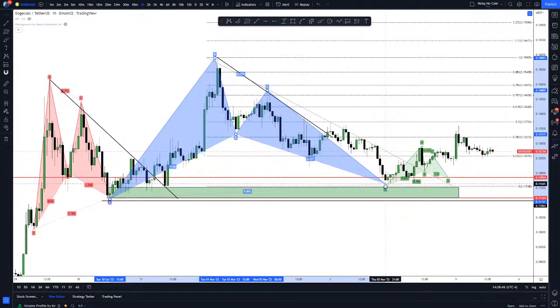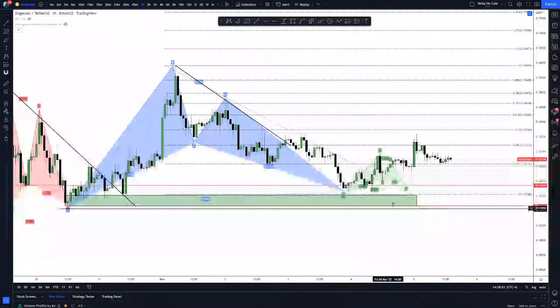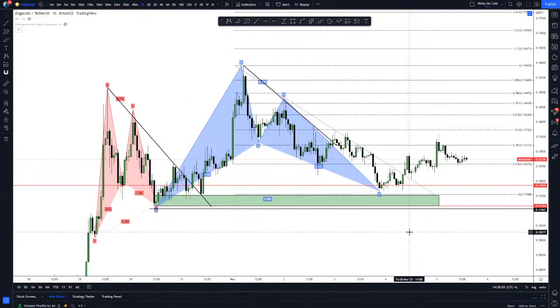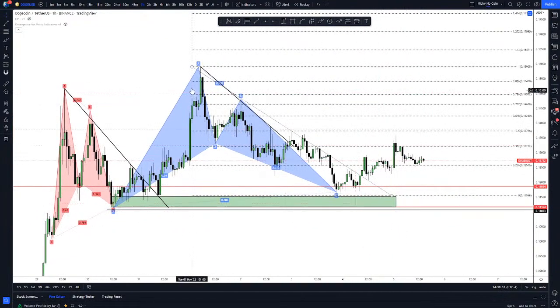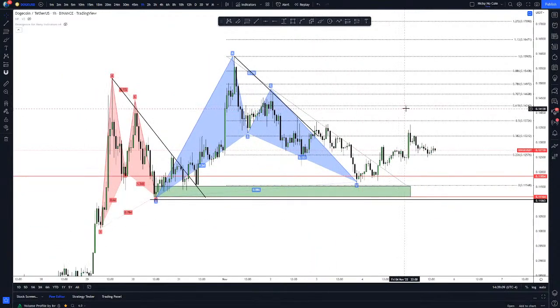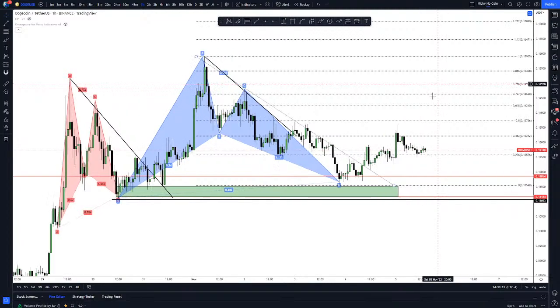So we did come down to the 886 instead. From the 886, I was seeing if we're going to hit another Gartley pattern here, but since then we have just kind of taken off. So what I did is I fibbed from high to low here. It looks like we got rejected at the 382. We came down into 2236. We're finding support here, and we might just start to move from here. First place that you can maybe take a little risk off is your 618, and then your 786, which is right around 15 cents.